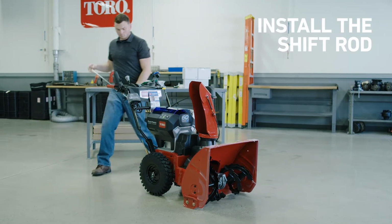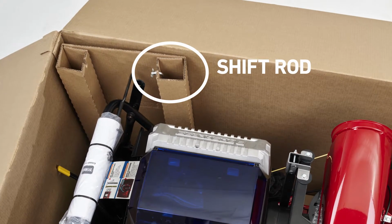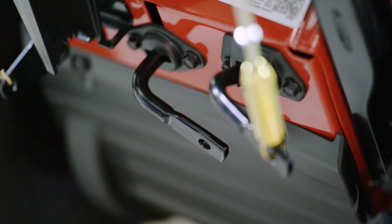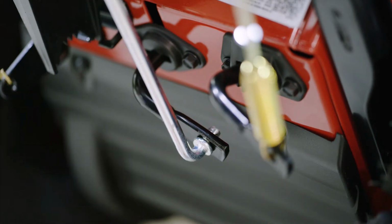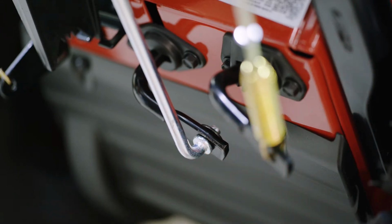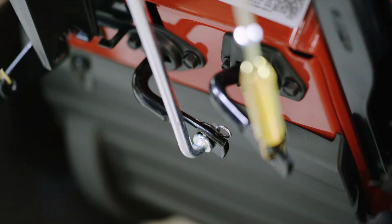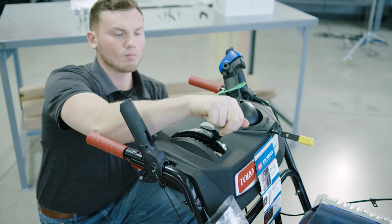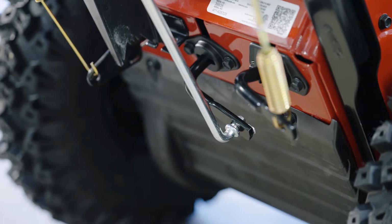Now, install the shift rod, which is packaged in the corner support of the box. First, connect the lower end of the speed control rod to the lower link arm. Install the rod into the link arm so the bent end faces toward where you, the operator, stands. Then, install the washer and hairpin cotter to hold it in place. Next, shift the speed selector to R2 and pull the control rod up so the link arm rotates into its full upward position.